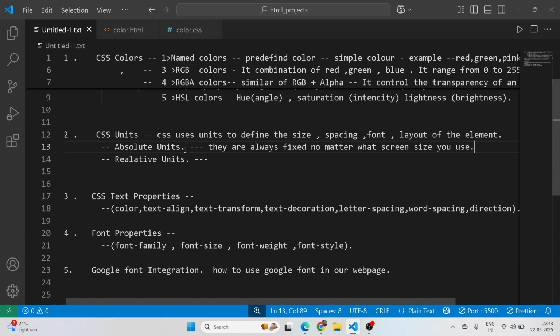If you see the same paragraph on your mobile screen, the size of that paragraph is also 10 pixels.